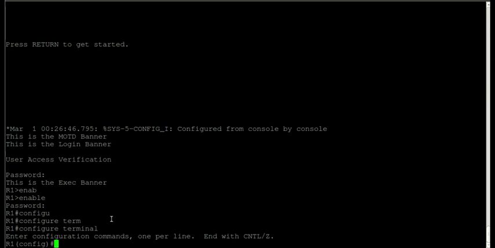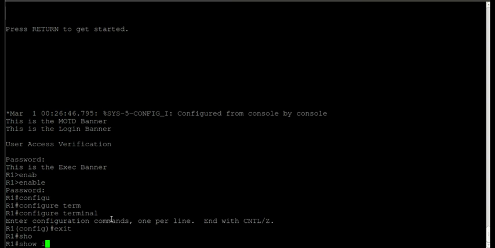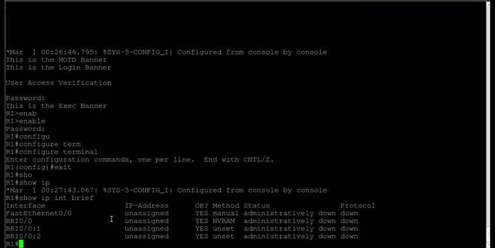Now with a switch, a layer 2 switch, all ports are in the same broadcast domain. So with a switch, we would configure the IP address. It would just have one IP address, a layer 2 switch, which would go on what we call the VLAN interface. With a router it's slightly different. If I use the show ip interface brief command, each IP address is in its own broadcast domain. So the IP address we have to configure would go underneath the interface.